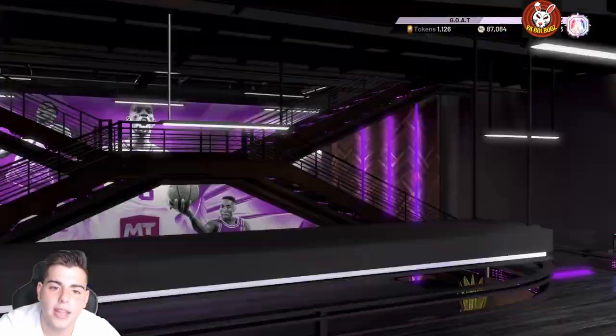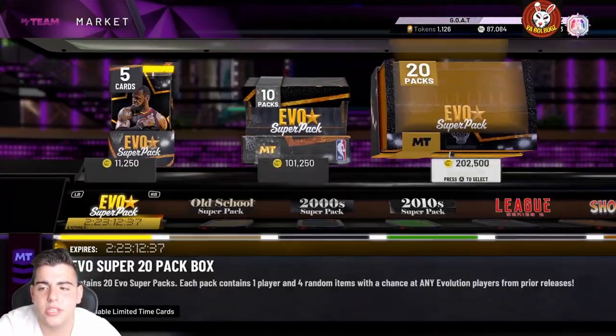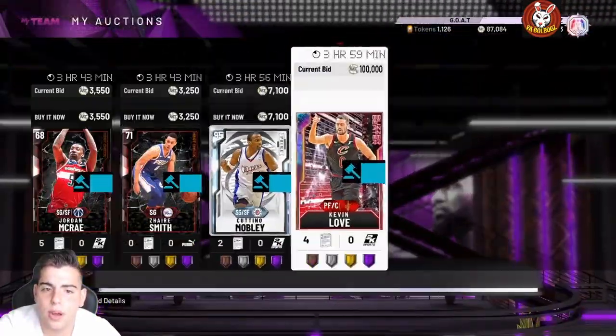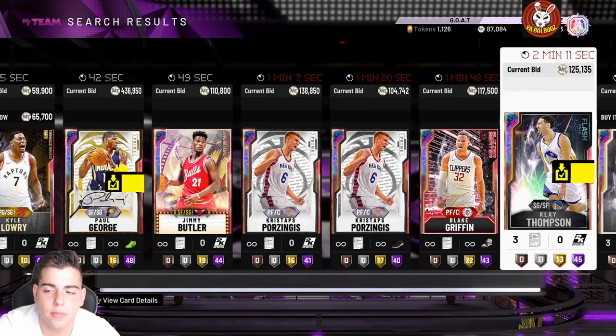So now how are you going to make MT off these? It's simple. You make MT easily off these Evo cards by simply selling them in the beginning if you're not going to Evo these. If you have any of these new Evo cards, as you can see in this video, all their prices have risen a lot. So they did go up a lot. And you guys can make a lot of MT by just simply selling them right this second.